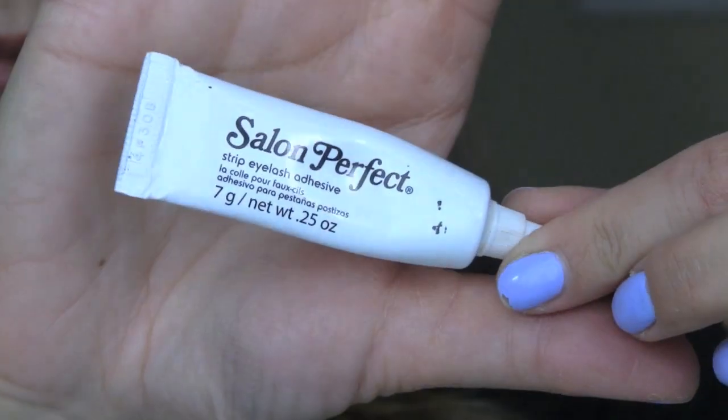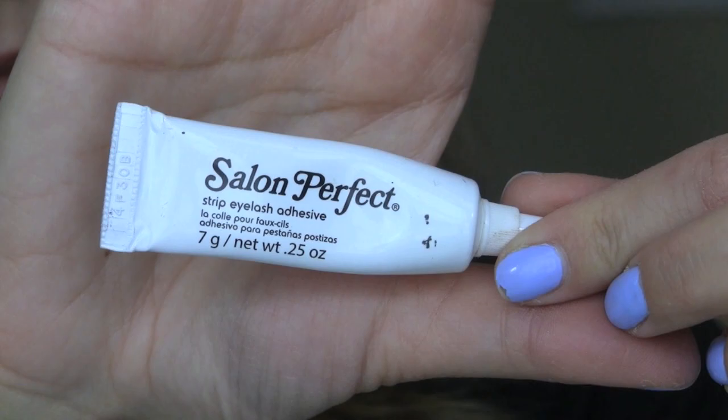I really feel like this has given more shelf life to my lashes. Normally I use them three or four times and I'm done. But my number 117 lashes from Eylure — I'm on my ninth time using them. I really attribute it to this lash glue. I don't know if it's exclusive to Walmart; I think I might have seen it at Target too. It was inexpensive and it's really great stuff.